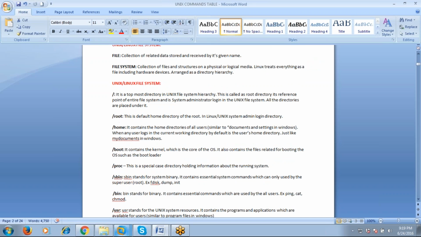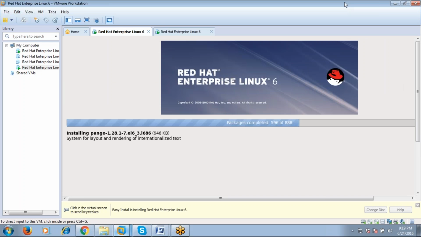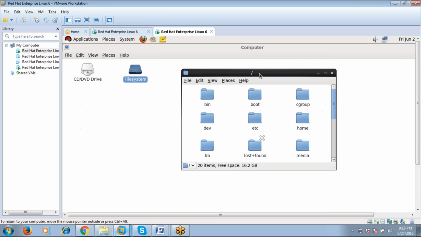Slash is nothing but the topmost directory in the file system hierarchy, which is called the root directory. In other words, it's the reference point of the entire file system, which means the moment you click on the file system, it displays all the files under this slash.